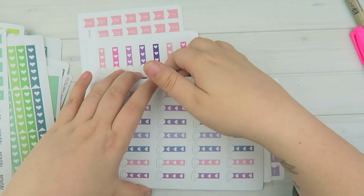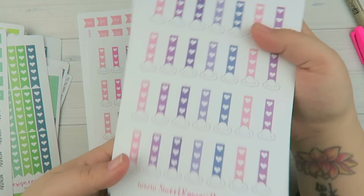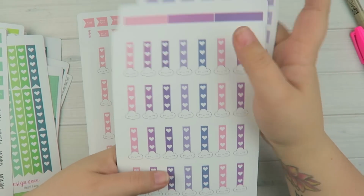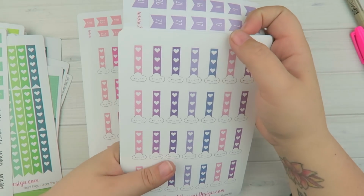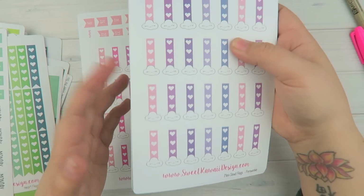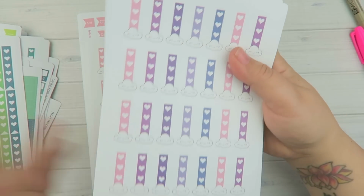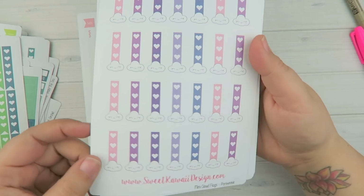And then this one is called Periwinkle, and so this is the one that has a few of the extra sheets. And honestly, it has the extra sheets because I was using it for my layout for next week. And I kept going, oh, well, I need to document this and I want it to be in this color. And so that's why they were made. So let me know what you guys think if you'd want to see them in the other color schemes.